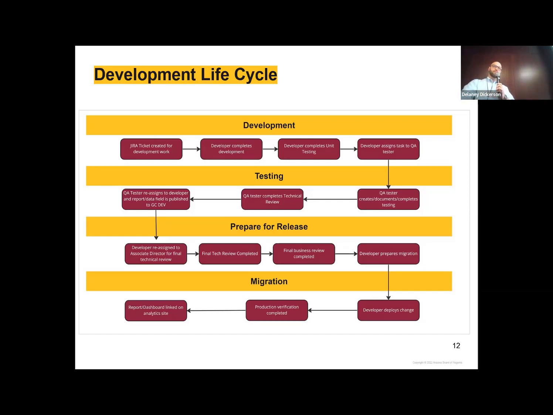And then once the developer was done with development, he or she would do unit testing, and then they would assign that task to one of the QA testers who would be doing all the data validation. And from there, when they were done documenting their test plans, they would do a technical review. And then for the data model, we would push that out and work iteratively through that.